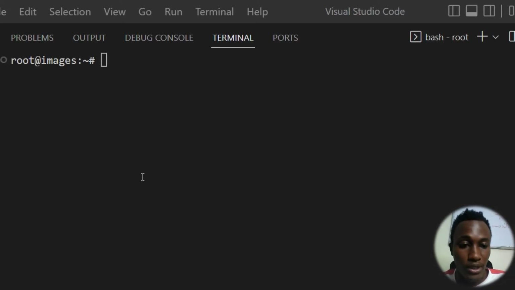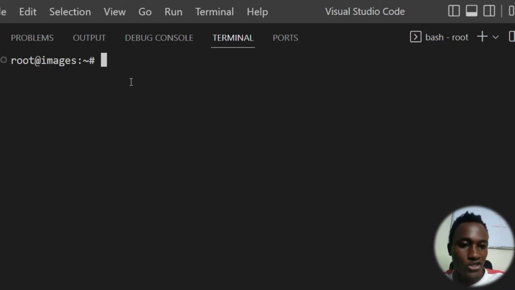One, we'll pull a Docker image from Dockerhub. Probably you're using another repository, either Nexus or any other repository you're using. So that is downloading the image from Dockerhub. And then we go ahead to list all images. That is an image command that we'll use through the whole tutorial. And then we have deleting a specific image, deleting dangling images, and then we'll also push our own image into Dockerhub. So let's get started with the first one.